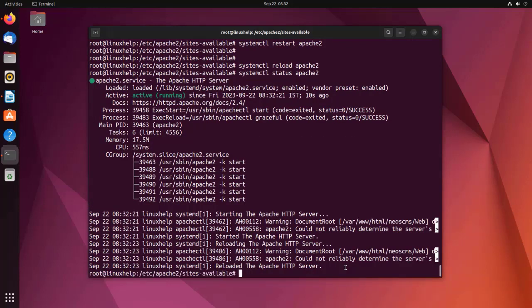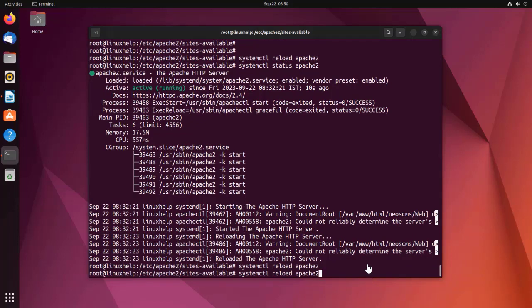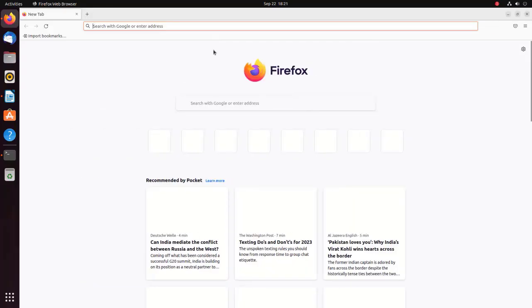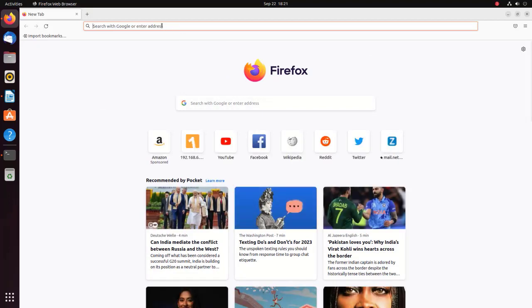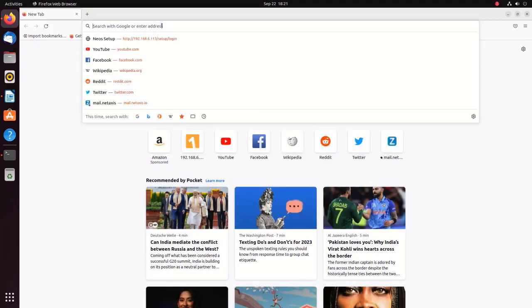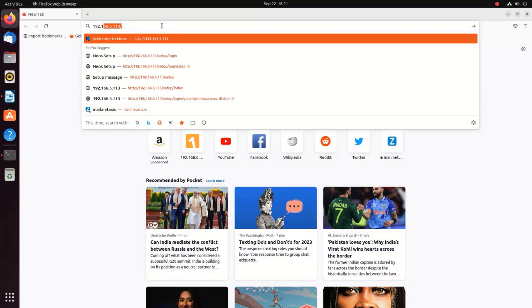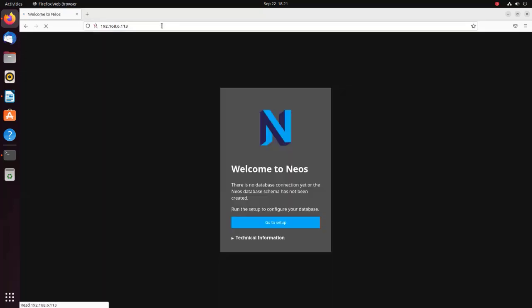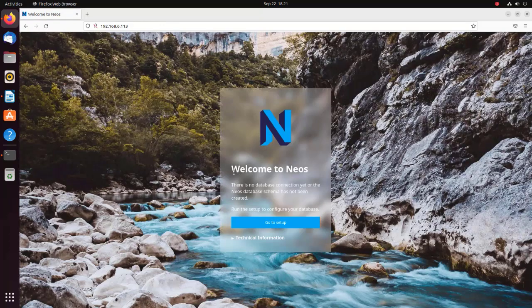Apache status is active. Now open your browser. Search with the hostname or IP address. This is the NEOS welcome page.